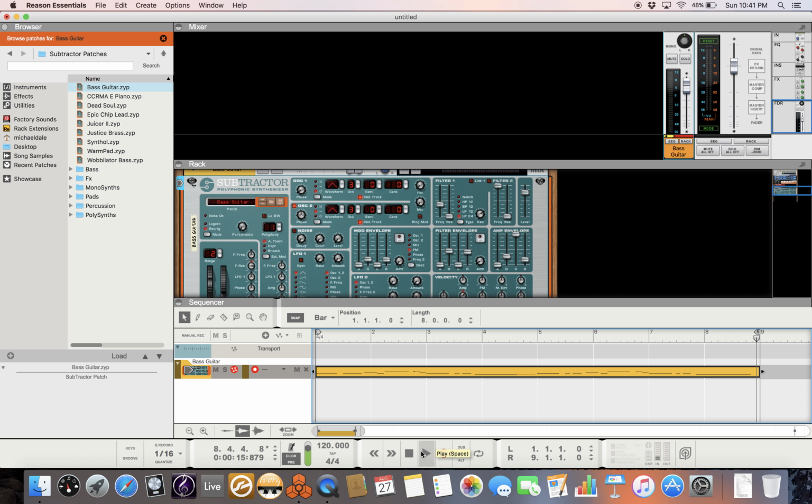Okay, so I basically just recorded an 8-bar bass line right there with the Subtractor. I'm going to take my cursor back to the beginning and listen to it, and the click was a little overpowering, so I'm going to turn it off so I can listen to this and see how it turned out without that distraction.